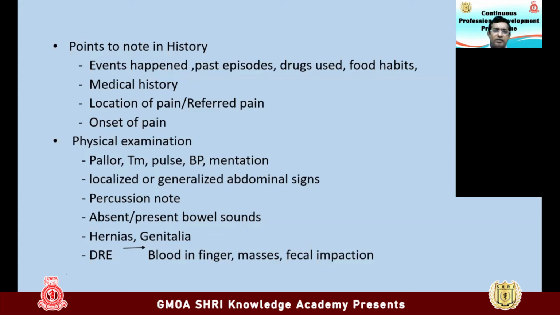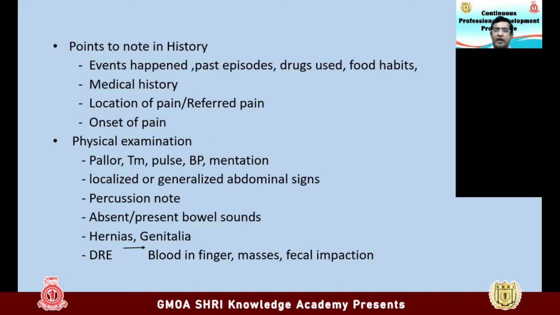And percussion note: sometimes we may percuss to see whether the patient has peritonism. But rebound tenderness is not advocated, because it can give rise to severe pain in these patients. It won't add much evidence to your diagnosis; rather, you are giving much more pain to the patient. And auscultating bowel sounds is also important, because absent bowel sounds mean the patient is in ileus or has peritonitis. So you can have some understanding about these things.